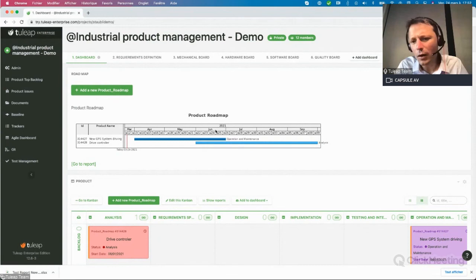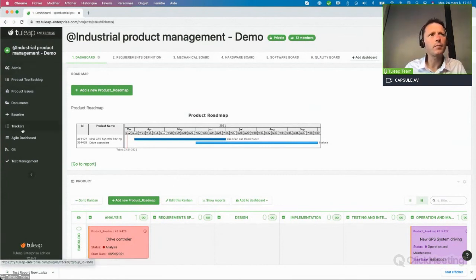So there are several ways to synchronize the team. With this example, the team is synchronized because they create their own planning inside one parent planning. You know, what does that mean?